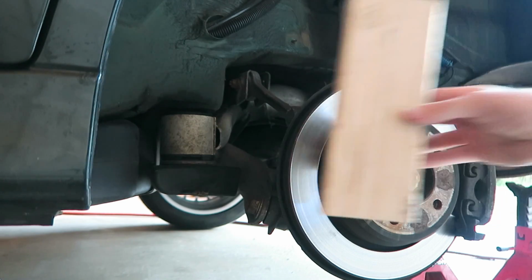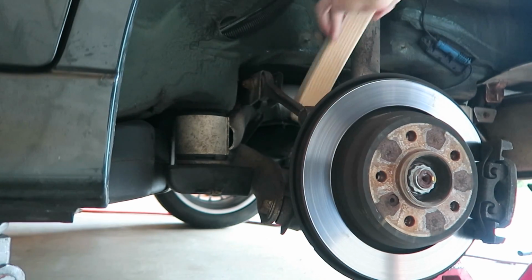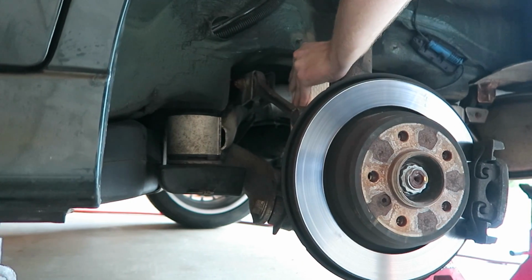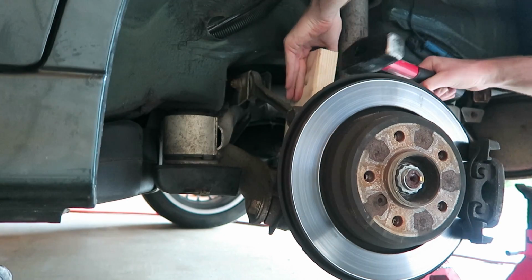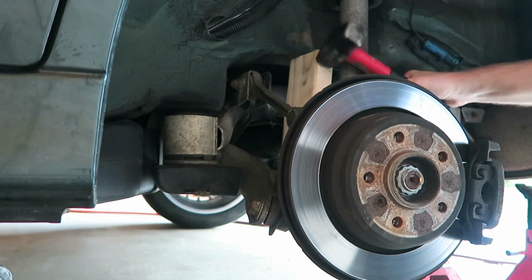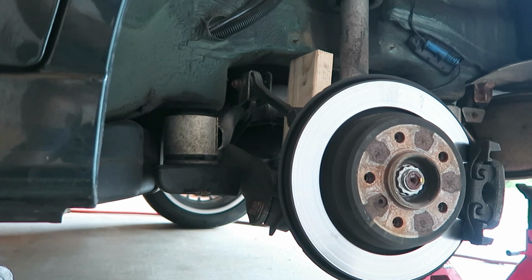Okay, once again we're going to take our block of wood, this 2x4, and wedge it in between the frame of the car and the trailing arm. Basically what we're doing is making sure the distance between that trailing arm and the body stays the same so that it's easy for us to remove and install that rear strut assembly.